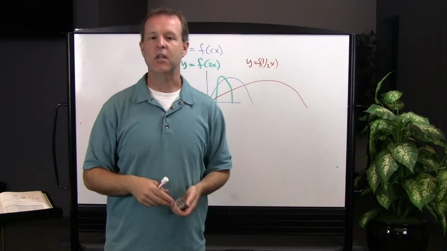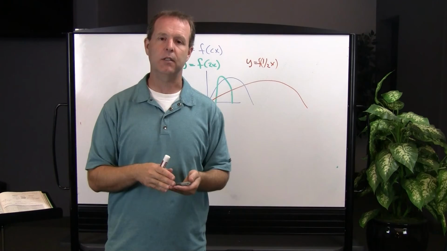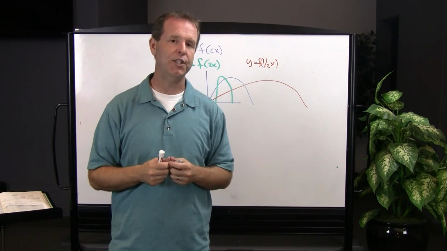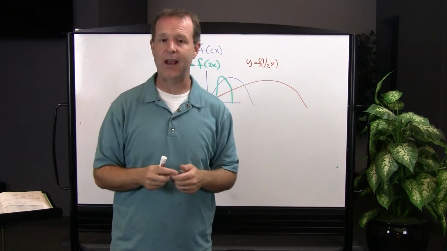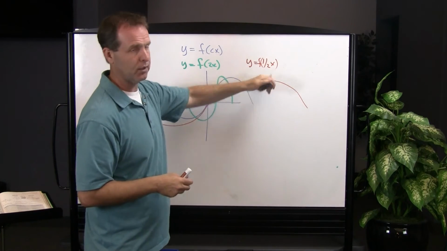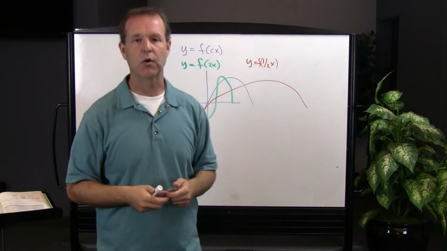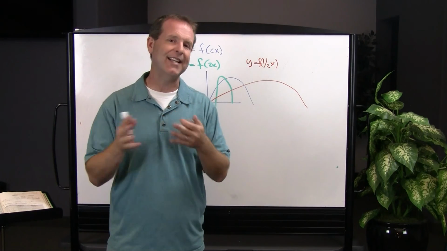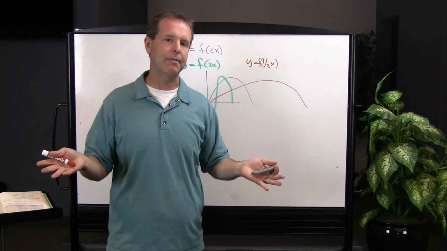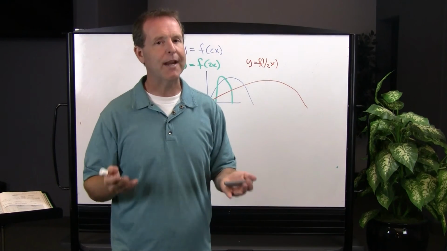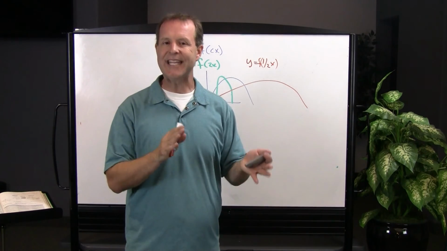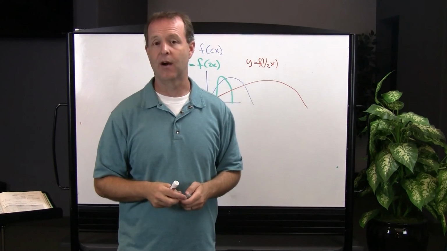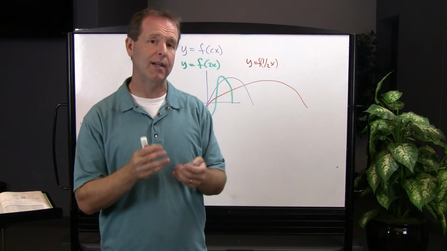So a couple of ways that you can transform a graph horizontally is by squishing it or by stretching it. And to determine how you find that out, you have to look at the coefficient within the function that's associated to x. Now these are going to take a little bit of practice to get a sense of how you discover all these types of things. But when you do, it's going to make graphing so much easier to identify what's going on and might save you more time and shortcuts down the road.